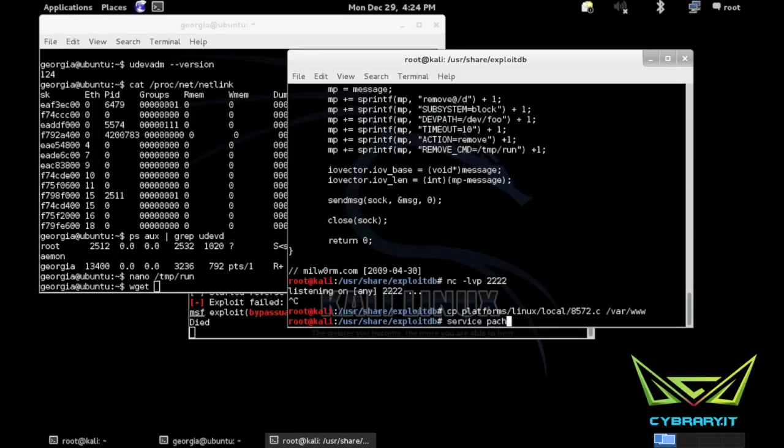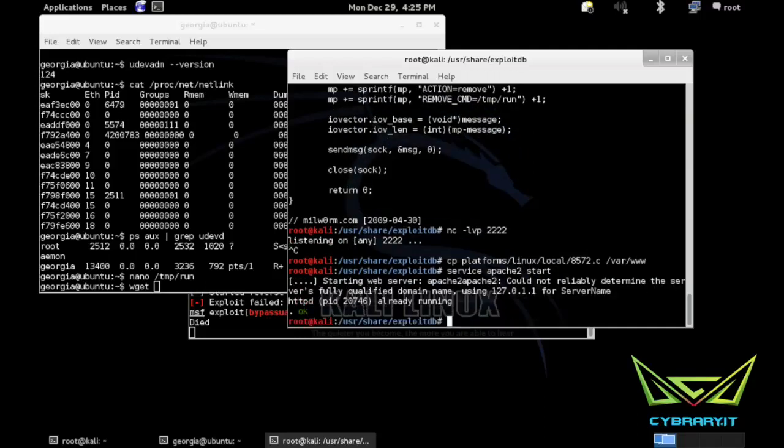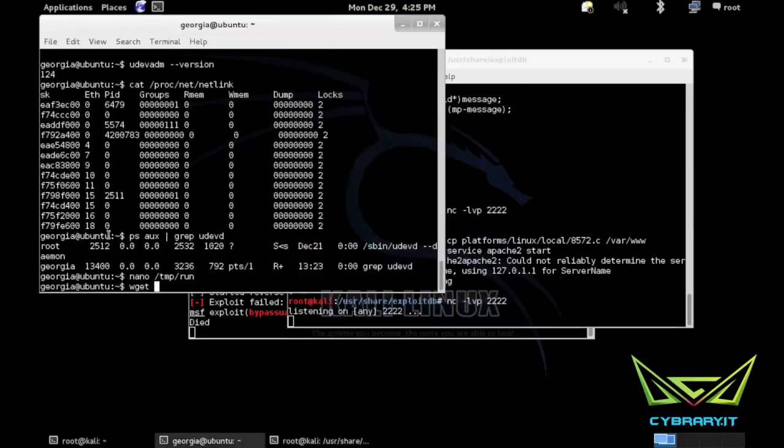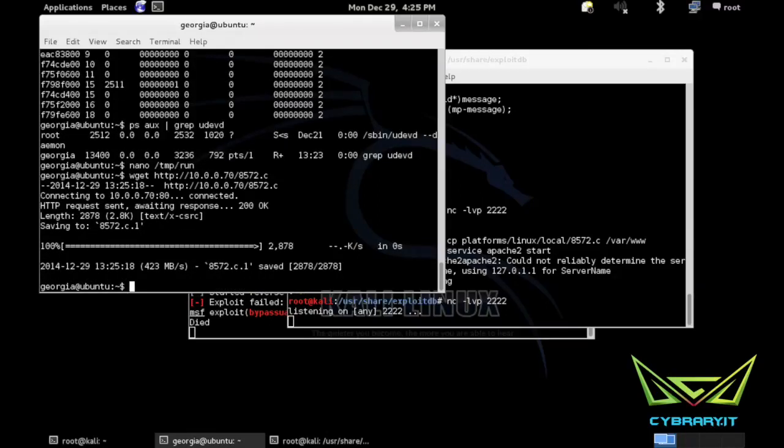Make sure our web server is running, and turn this back on. So we'll wget 8572.c. wget makes it easy. It was already on there, so it made it a .1.